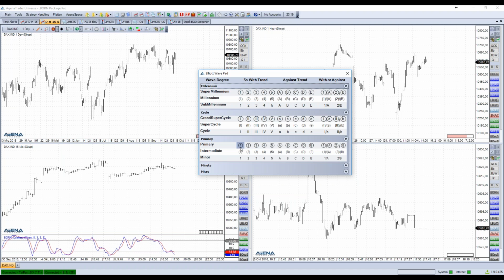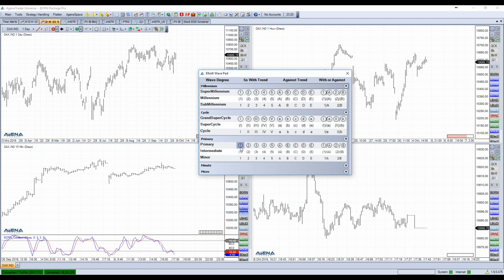Don't believe the counting which is made by an automatic program. The problem is that it always suggests one counting, and obviously it is the most probable counting. You can of course measure this, think about the rules and the guidelines, and rate it and say, okay, this is the most probable one. That's a good one. However, the second probable one may be only a little bit lower rated, but you will never see it, and maybe you will have a completely different conclusion on this one. You will never see it because you only see the most probable counting.